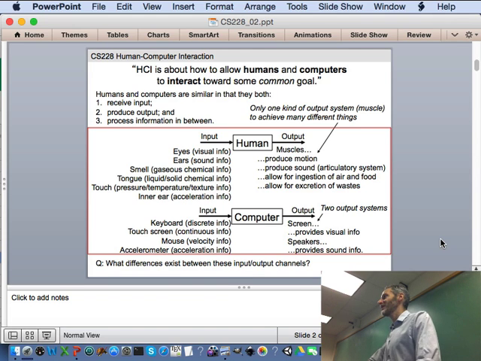What about the output side of things? We only have 1 output. We only have 1 output, right? Mother Nature has been very clever in adapting that output device, our muscle, to accomplish lots of different things. The ways in which computers are able to affect their environment is growing, right? For quite a while, it was just a printer. Then it was printers and monitors. Then it was printers, monitors, and speakers. Then it was vibration. And now that we get into embedded devices and robots, the way in which computers can directly impact the physical world is growing, right? For better, for worse.